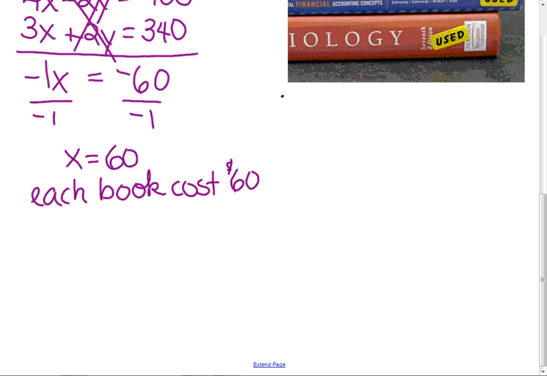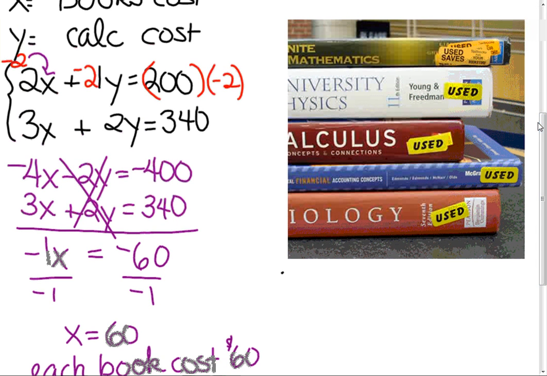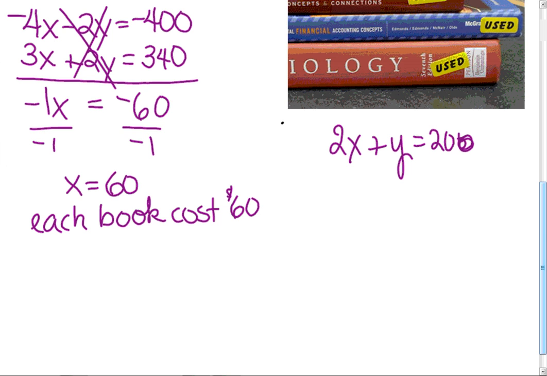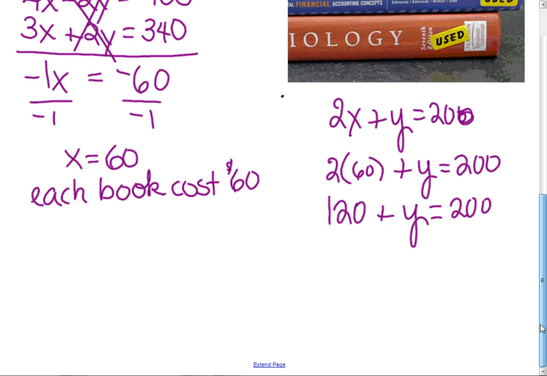Okay, so Jake, we want to find out what the cost of the calculator was. I'm going to go back to that very first line that says 2x plus y equals 200. I could use the other one, but this one looks easier. Numbers seem to be smaller. So it's 2 times x. What's x, Gabe? 60. Gabe, you need to be focused here. Plus y equals 200. So what's this equal to? 120 plus y equals 200. And you subtract 120 from both sides. How much is the calculator? No, it's 80.